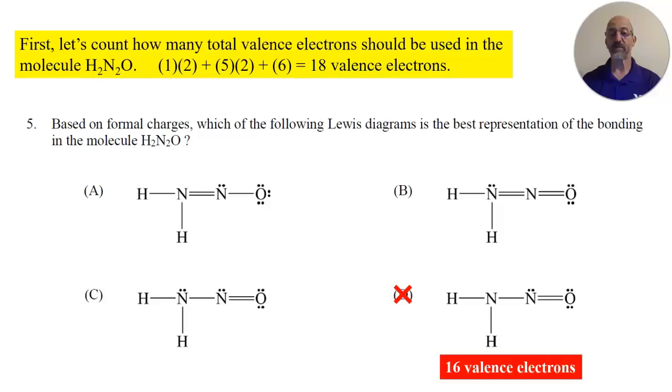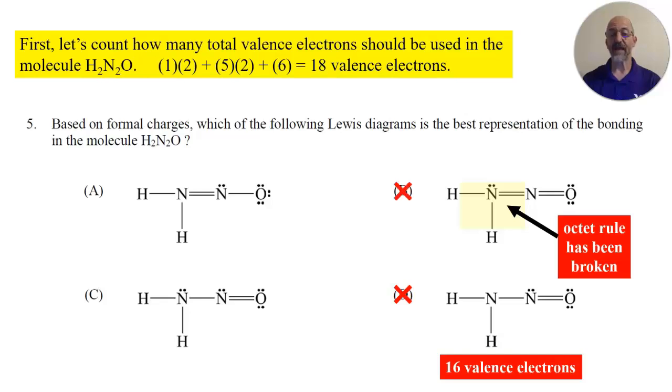Well, if you look at choice B, that nitrogen atom on the left has 2 single bonds, a double bond, and a lone pair, or a non-bonding pair of electrons. So that nitrogen has 5 pairs of electrons around it. The octet rule has been broken. That is incorrect, so we can eliminate choice B.